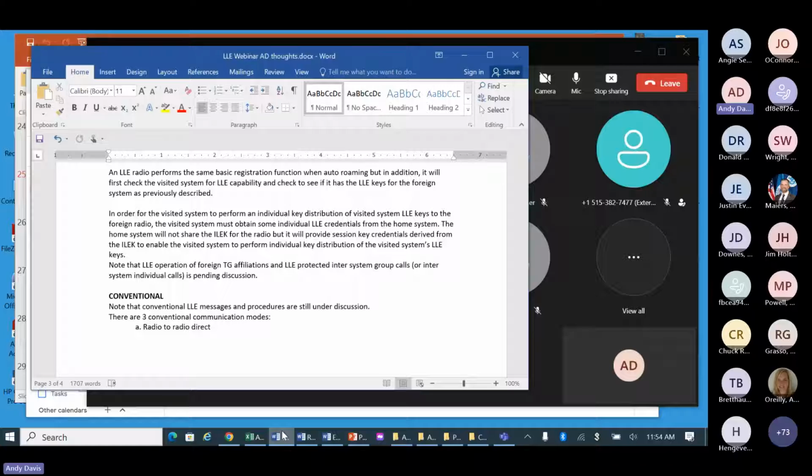I don't know if Tom's making notes. I'll make some notes about these questions that came up so we can discuss them in the encryption task group at some point in time. But first of all, did I answer your question? Thank you for the questions. Did I answer them?